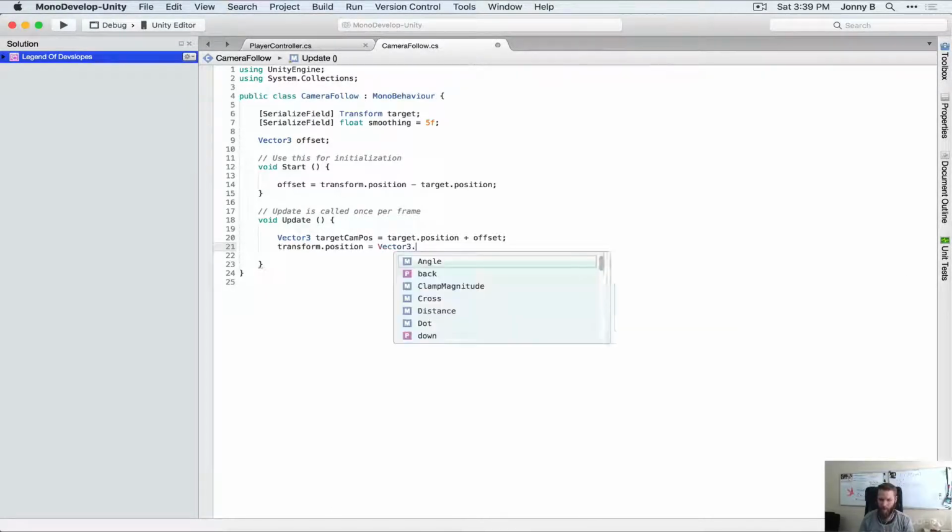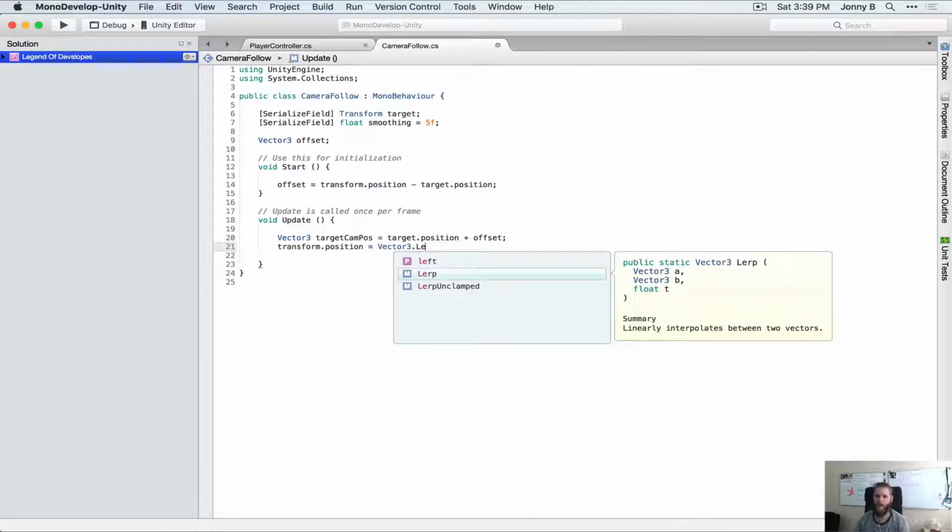Vector3, and we're going to lerp it. What lerp does is a linear interpolation between two vectors. Our first parameter that we pass in is vector A, our starting position. Vector B is the ending position, and the float t is the time interval that it takes.